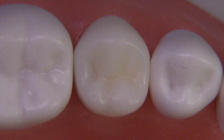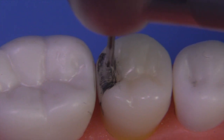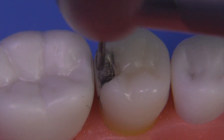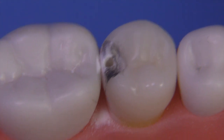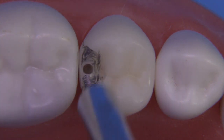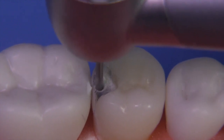We're going to prepare the composite first, then talk about what the composite finished prep would look like, and then move on to the amalgam. This is a 245 bur and we're going to start the preparation right in the middle of the marginal ridge, just working our way down until we get close to breaking gingival contact. This tooth made by Acadental is very hard and brittle on the outside — you sort of drop into the dentin, so maintain an excellent finger rest. Some might want to use a diamond, which has more of a gradual sanding effect versus a carbide.